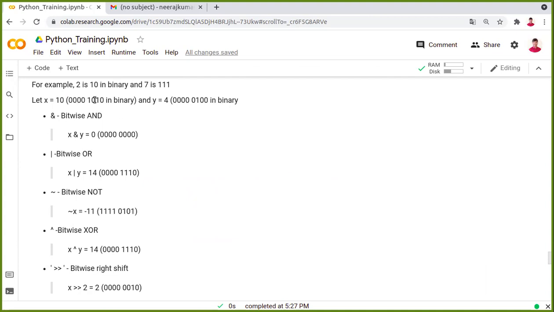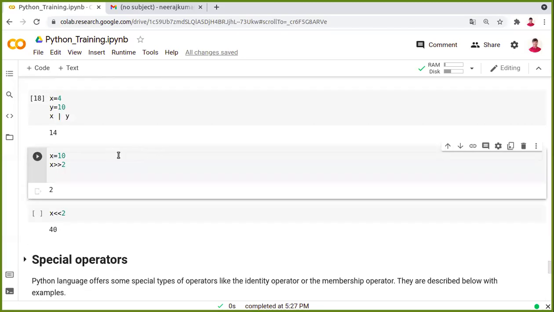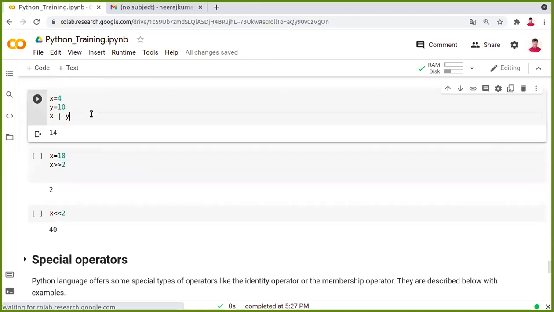In the first position, both are zeros, so it will be 0. In the second position, we have 1, so we will have 1. In the third position, again it is 1. And in the fourth position, again it is 1. So it has resulted in the value of 14, because the binary conversion is 1110. 2 plus 4 is 6, 6 plus 8 is 14.